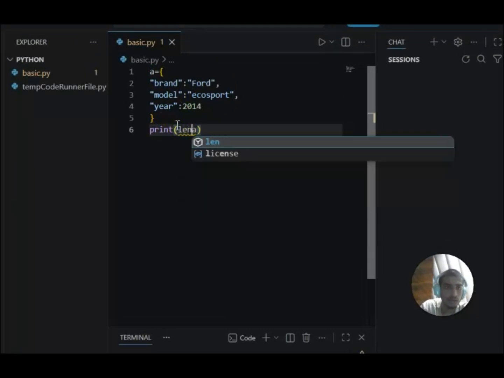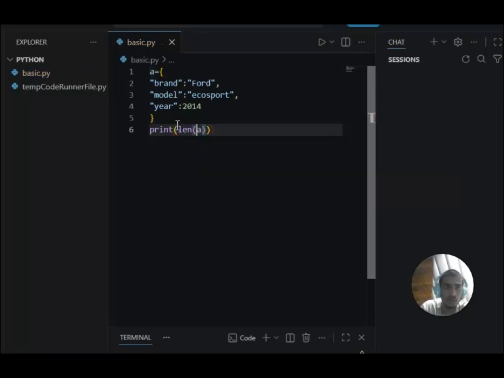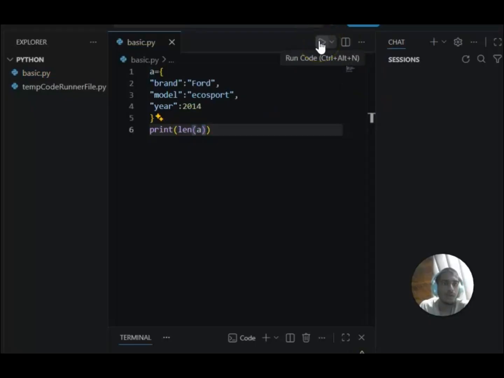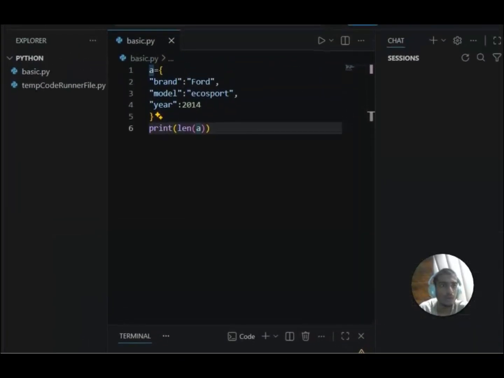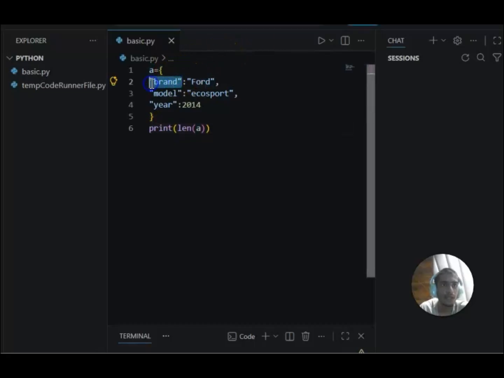Print length of A, and it tells the number of items present in the dictionary. The number of items here is 3, so it gave an output of 3. Don't count brand as one item and code as one item. Its key value pair is equal to one item, so it gave an output of 3 here.